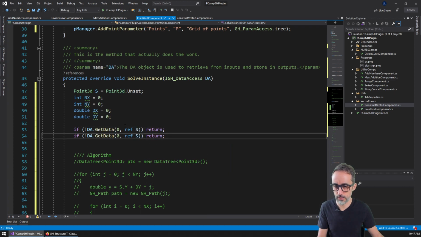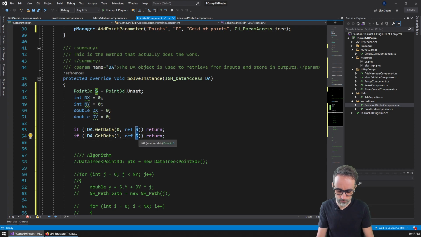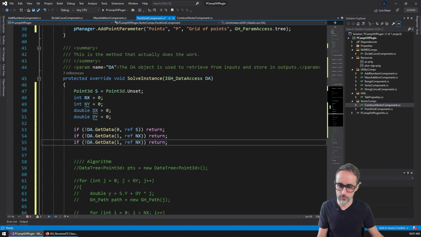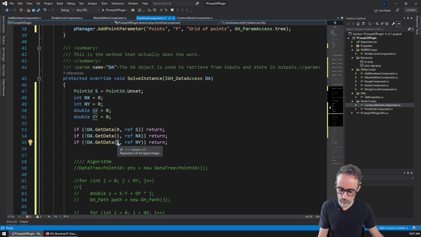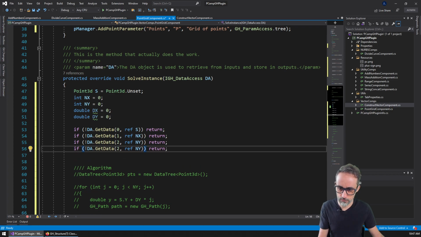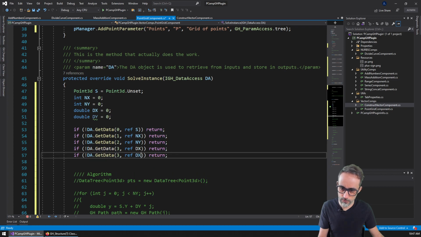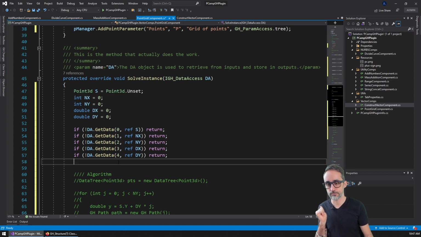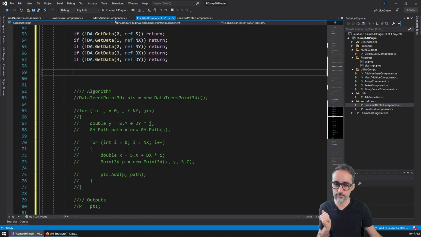And then I'm going to do that for number 1, and that's going to be nx. I'm going to do that for number 2, which is ny. I'm going to do that for number 3, which is dx, and I'm going to do that for number 4, which is dy. All right, beautiful. So at this point, I have all my data correctly loaded and available for me.